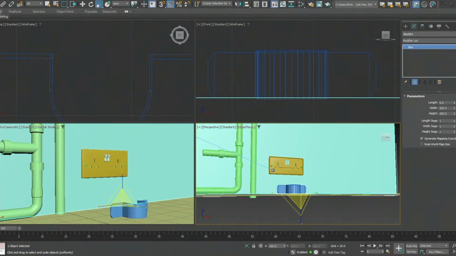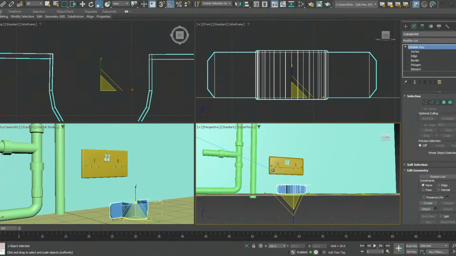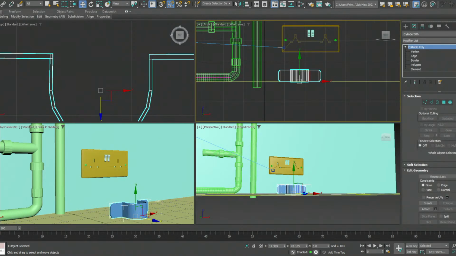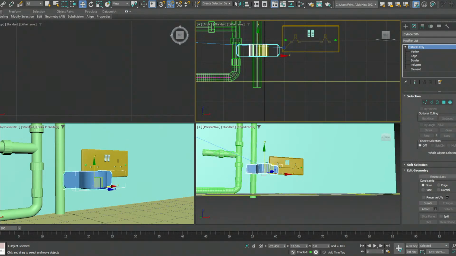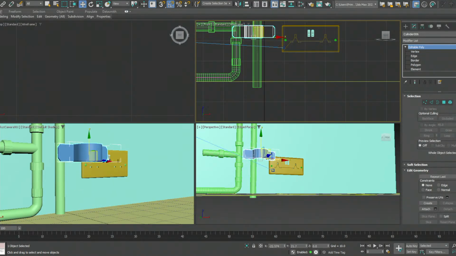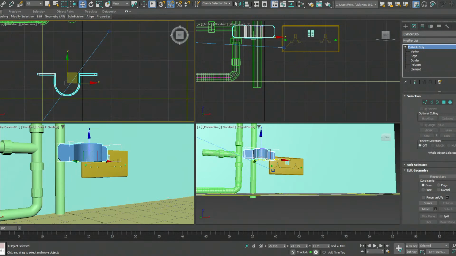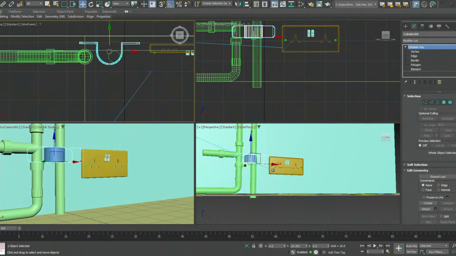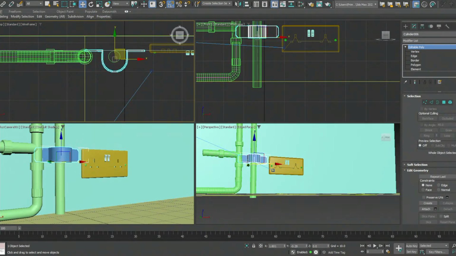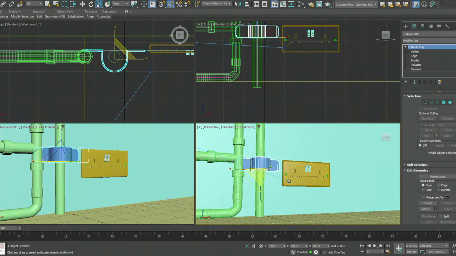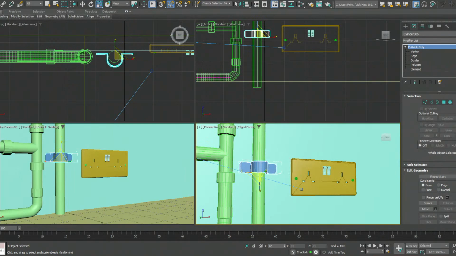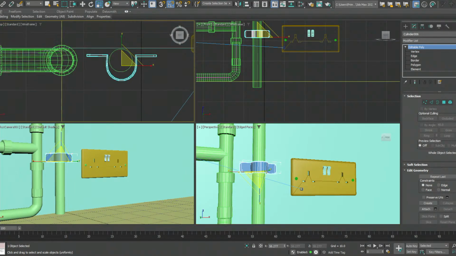This obviously might be too big, but let's place it in first. And right here, my top, going to bring this in, and I'm going to scale this all the way down to fit our piping.